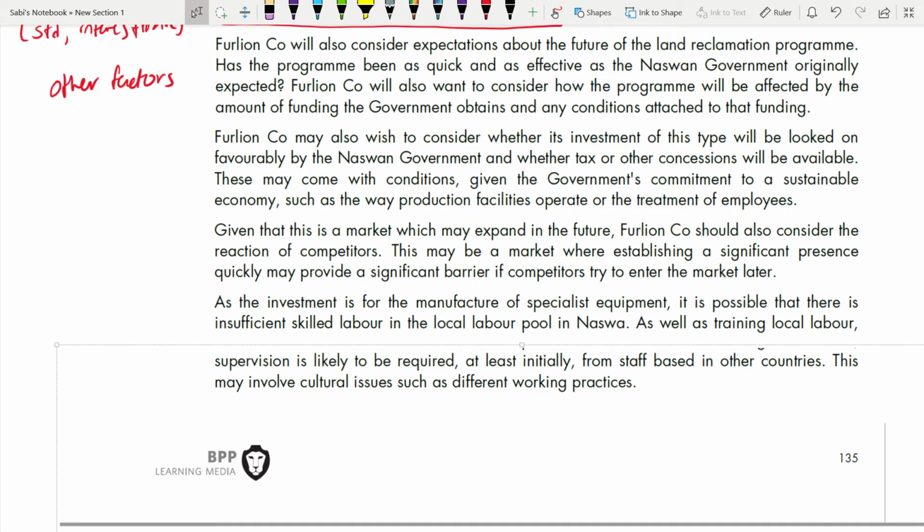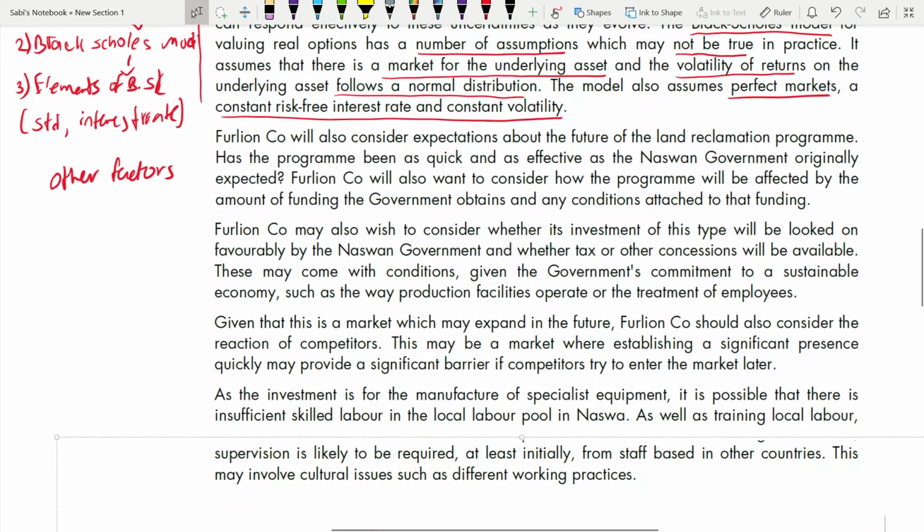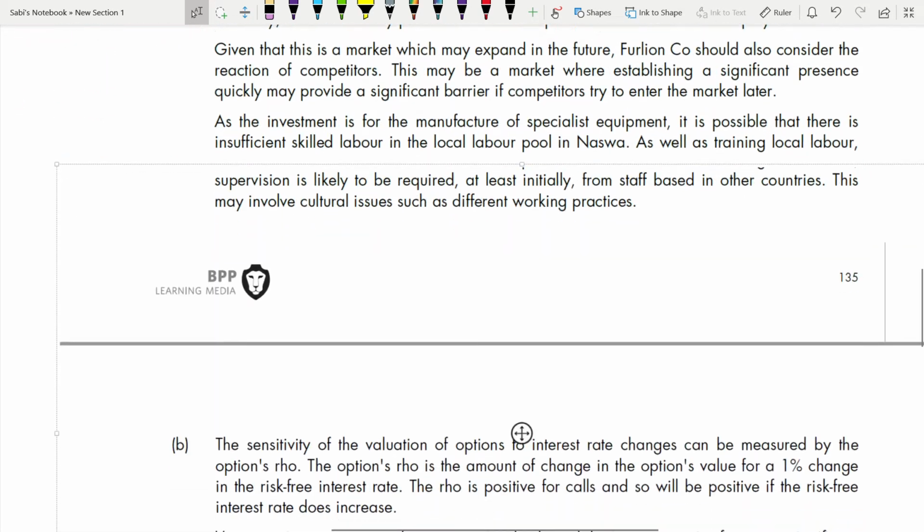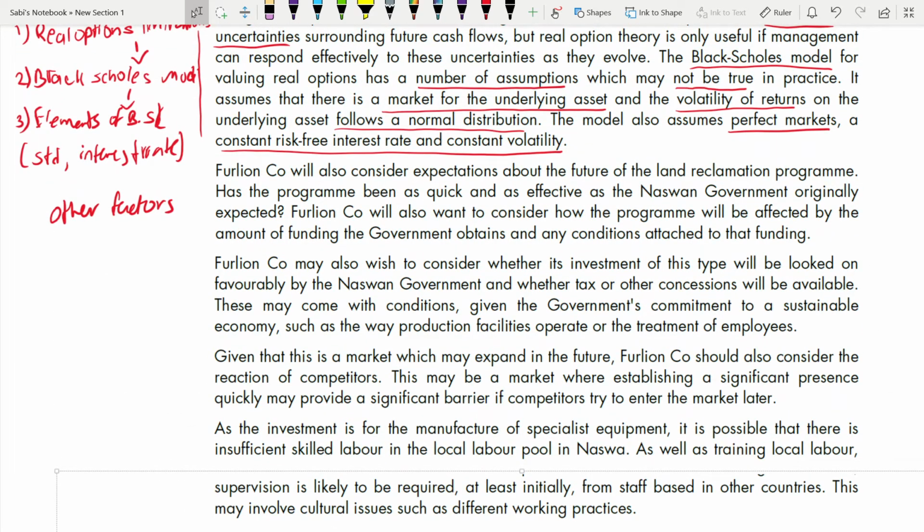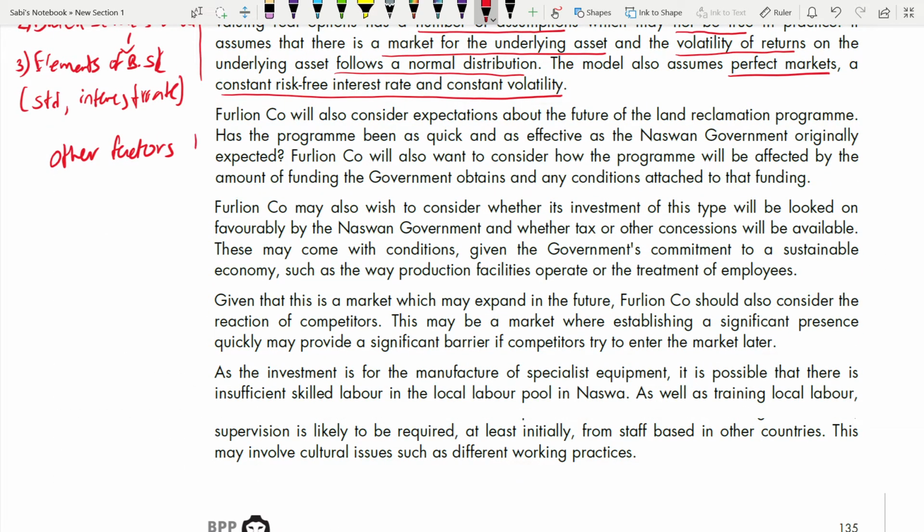The reason it is separated is because it came on a different page. So one, two, three, four. There are four paragraphs. One, two, three, and this is the fourth. That separation is there because it came on a different page. Otherwise, it's one paragraph only. So one, two, three, four. That means there are four factors. Okay, we'll see what those factors are.